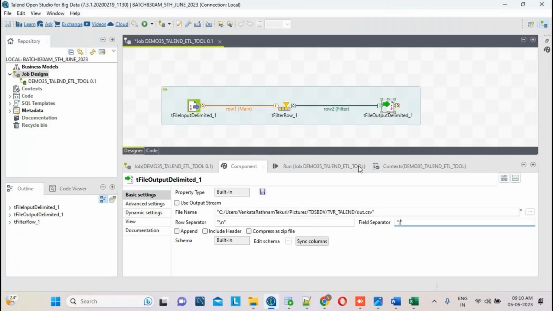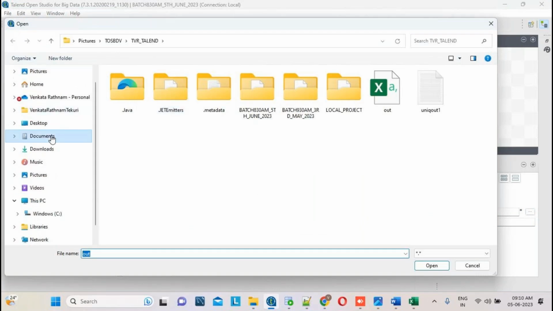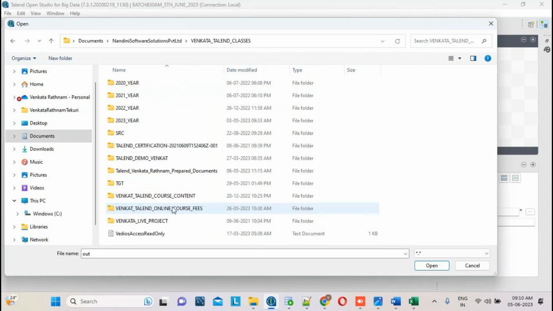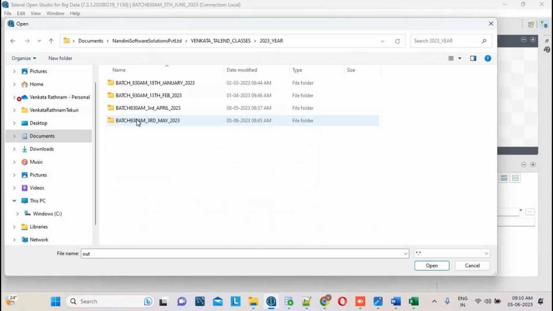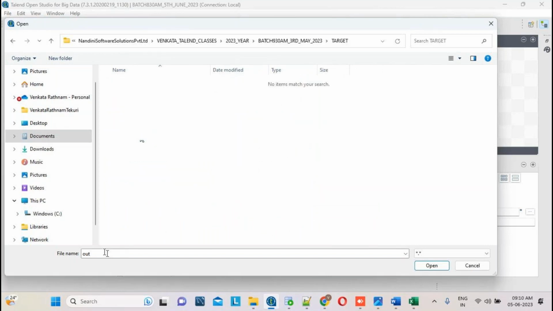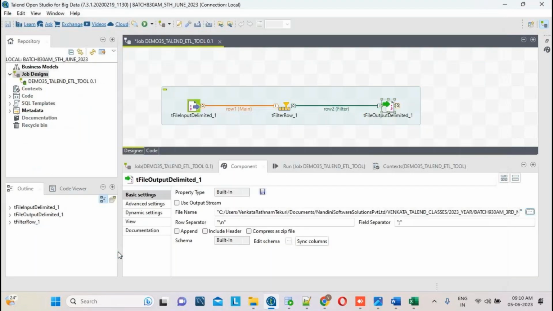Let me browse, there is a browse button. Documents, Nandini Software Solutions, Venkata Talent Classes, 2023 year, May folder, in the target section. Output1.txt, I want to generate the text file.